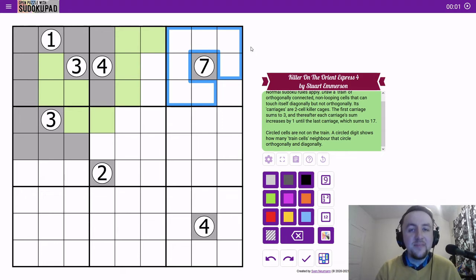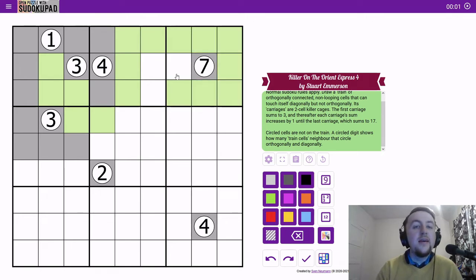Okay, so it's going to be either this, or this. Okay, well, it's not going to be that or that, because those both cause branches. It's this, basically. Pretty straightforward. It's got to be that. So now, because we know it doesn't touch itself orthogonally, those are out, and it doesn't loop, so that's out. So it does, in fact, have to come out like that. So that's the way to prove it.